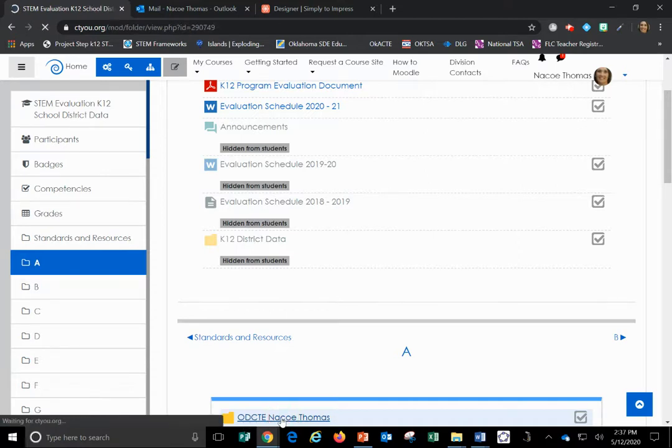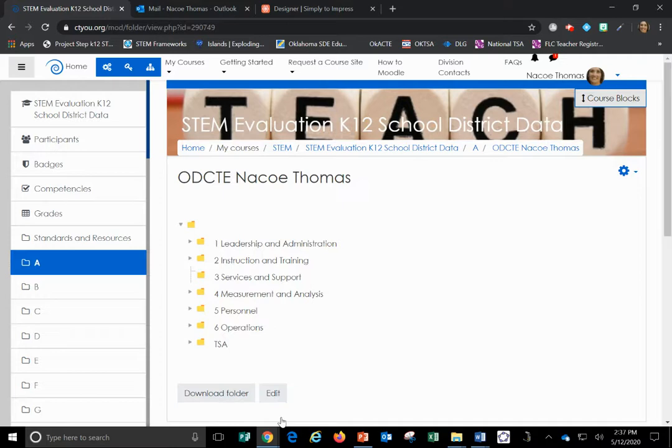So when you click on your folder, what happens is it comes to this screen. And this screen has the 6 standards and their titles, so 1 through 6, and then it has a TSA folder at the bottom. That TSA folder stands for whatever CTSO that your program is involved in. And it technically fits under Standard 2. But the reason that your CTSO has its own folder is because teachers like to drop a lot of pictures in there of their students and their traveling and their competitions and their awards. And that can make folder 2 just really, really thick and big. And so we just made a separate CTSO folder because that helps us keep things a little less cluttered.